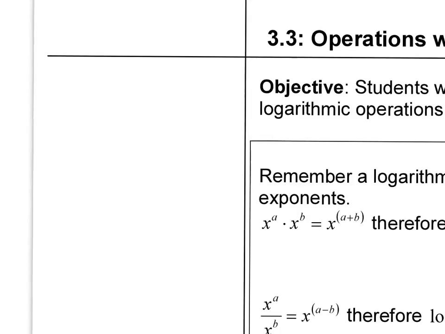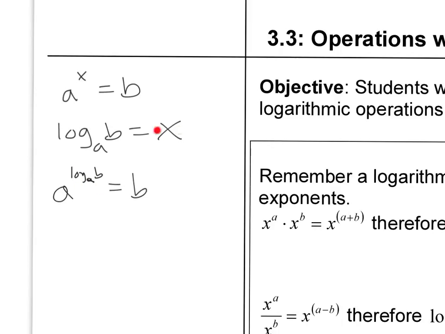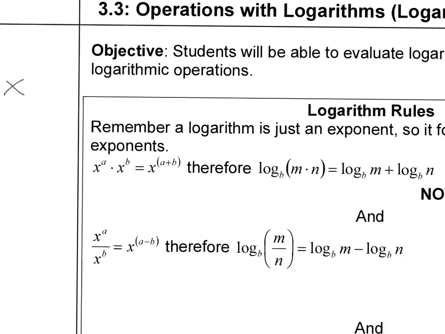Remember in the last video we said, if you have a to the power of x equals b, whatever those numbers are, it doesn't really matter, we could rewrite this as log base a of b equals x. So this logarithm is x. It's the exponent. I know this looks a little crazy, but I could write this as a to the log base a of b equals b, because this whole thing is equivalent to x, and x is up there. So since this is an exponent, it follows the rules of exponents.